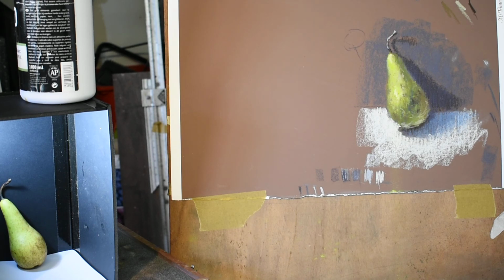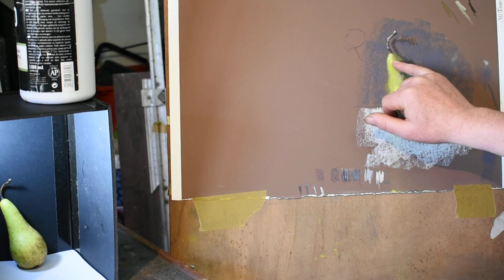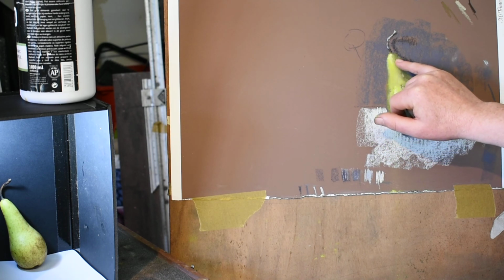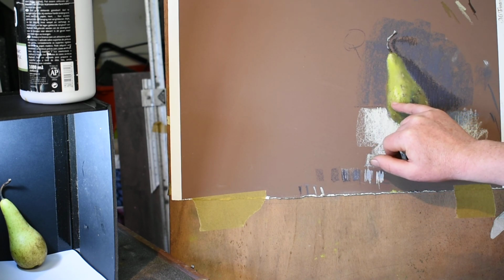I'm not against blending, but it does tend to dull down the texture of the paper. It makes for a much more lifelike, realistic effect, softer transitions. But personally, I quite like the character of the pastel.